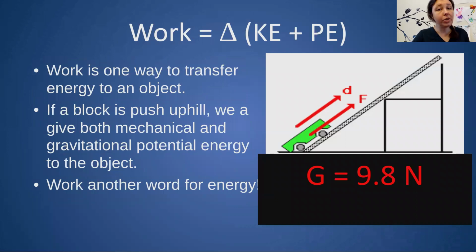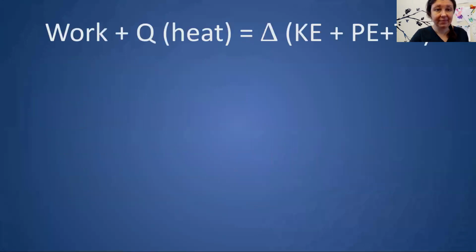Work can also be seen in the equation of change, right? The little triangle means change. Work is equal to the change times its kinetic plus its potential energy. Another way that we can see work plus thermal activity, and we're getting ready to go into our thermal units in the next module. Thermal energy is symbolized by Q.